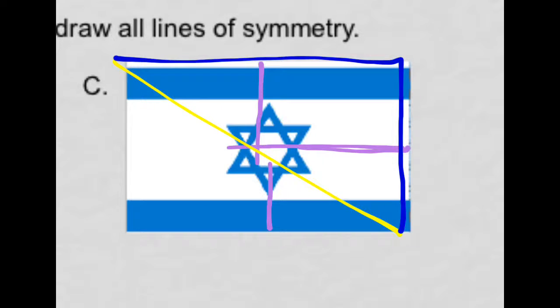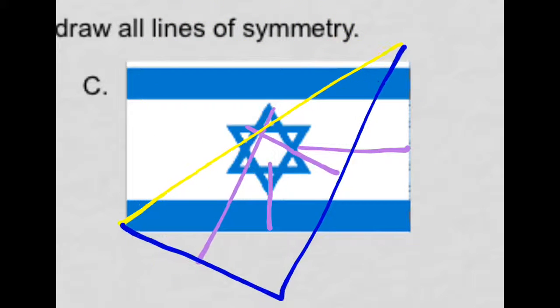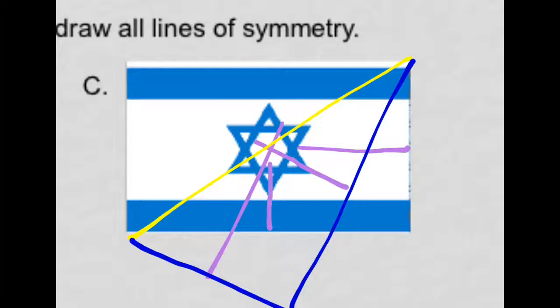Everybody should be thanking Jake for saving some points on the quiz. So, yeah, if I folded this top figure along this line, well, not line of symmetry, it would actually bring up this. So it's just 2. Okay?